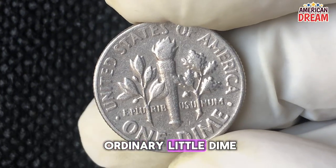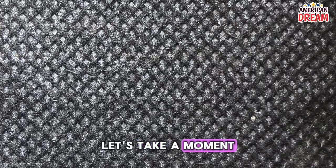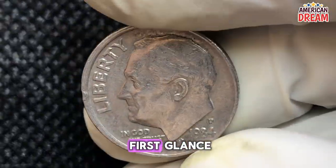Because that ordinary little dime? It could be worth a fortune. Let's take a moment to appreciate what this dime looks like. It's nothing flashy at first glance.